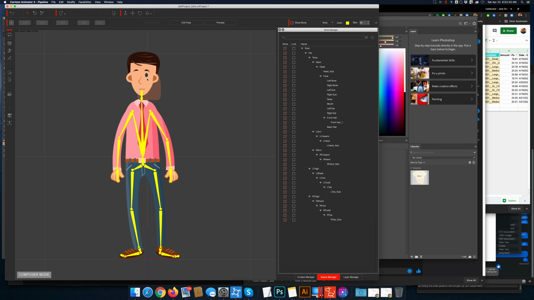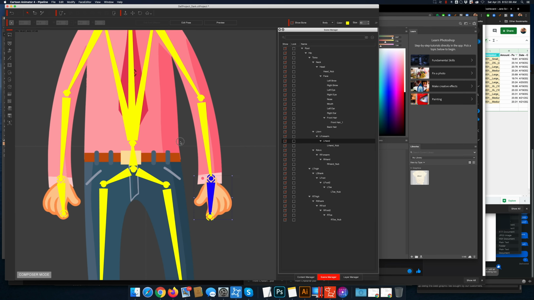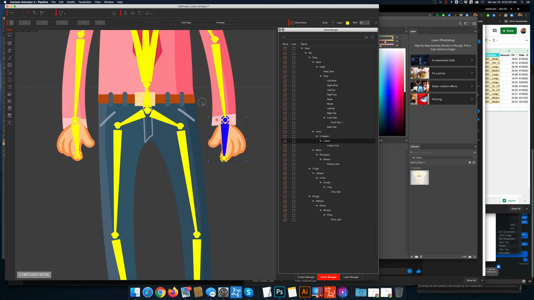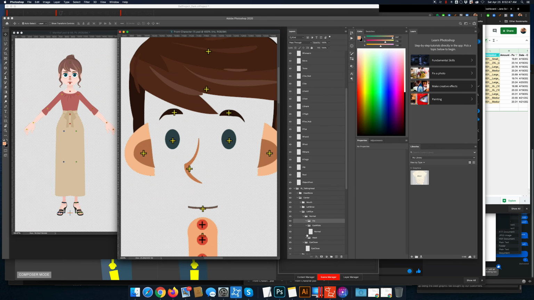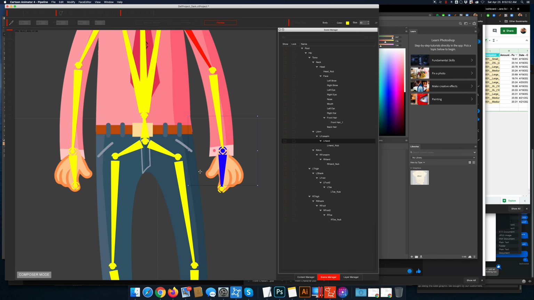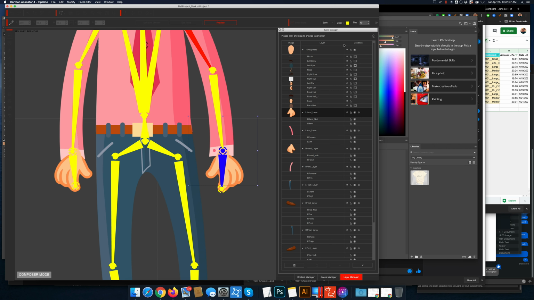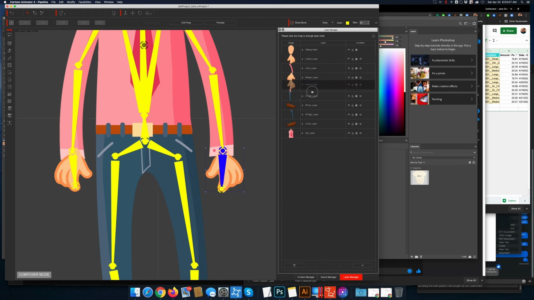Now that eye's in place, you just need to make sure things are in order. Looking at this, there are a couple of other things that would have helped me as I've gone through this. If I just go to preview, first of all, let's talk about layers. In Photoshop, whatever you layer this as, it's going to show up the same in Cartoon Animator. Now I can move this behind his sleeve in the layer manager. Let me just show you that. Collapse. I'm on preview mode, that's why I couldn't do it. Collapse, and I can move this behind his sleeve.